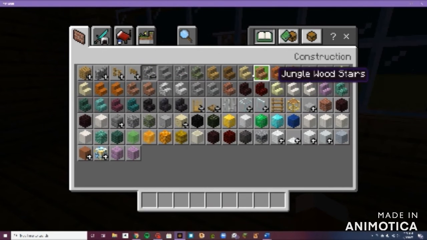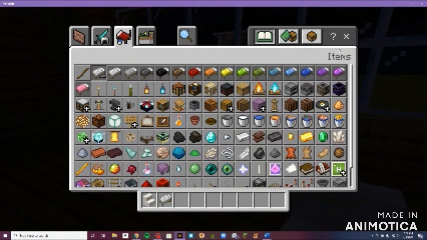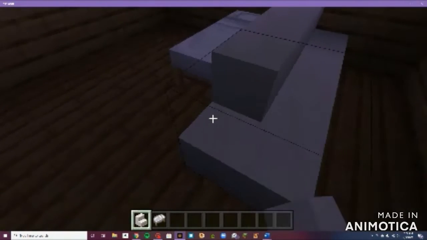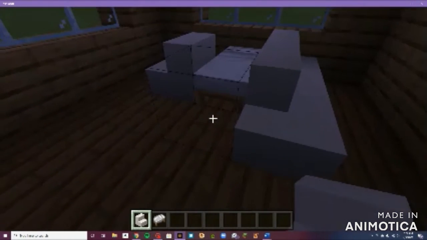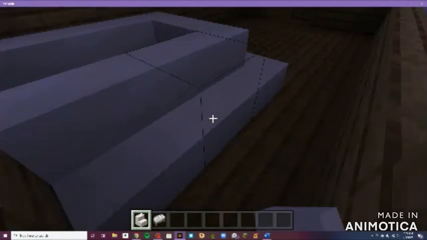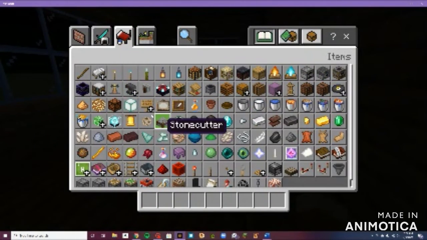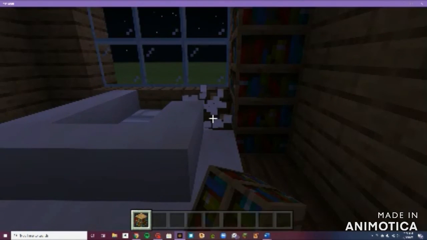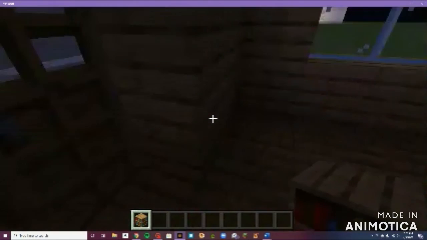And this time we're actually going to be using some smooth quartz stairs and a bed. You guys can go ahead and place down your bed. Like that there. With some bookshelves. This here, and that's all we're gonna do for the downstairs.